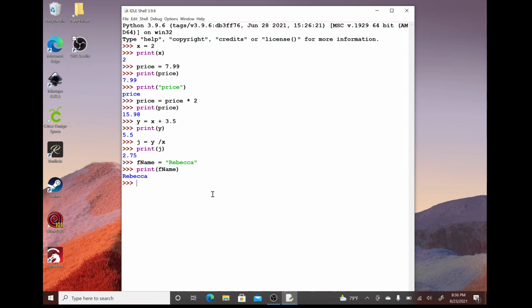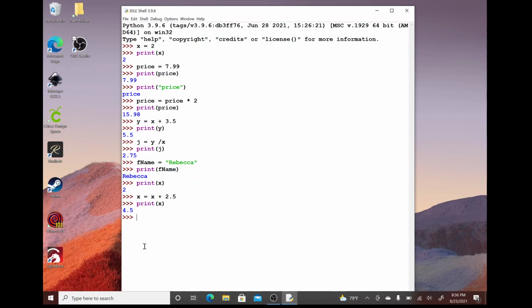In fact, x has been an integer all along here, but if we now set x equal to x plus 2.5, and then print x, notice it's now a float. It has gone from an integer to a float without any problem.